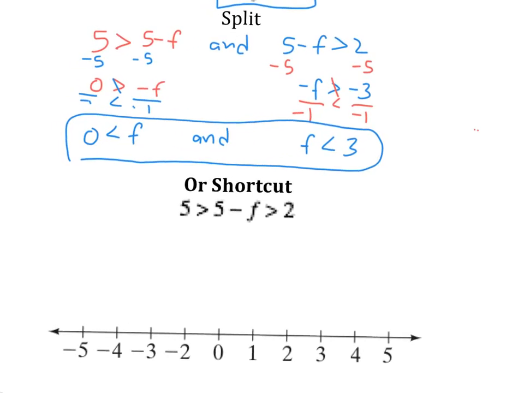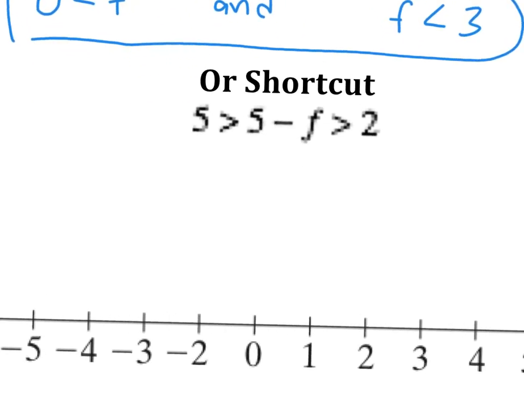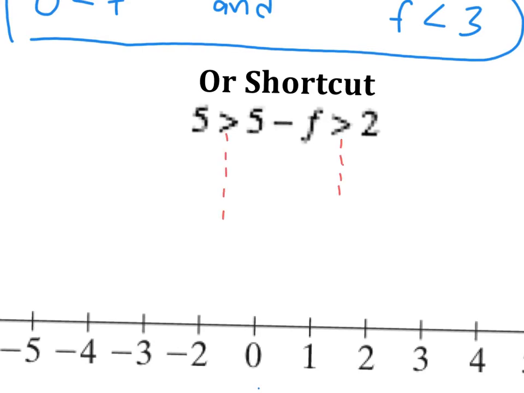Here's the fast cut. The shortcut says, and as mathematicians, you should always look for shortcuts because you want to be efficient with your time, not wasting an hour, but saving an hour. Notice, and you do not have to draw these, but I am just going to show you that each of these inequalities is kind of like a side. So instead of having two sides, the left and the right side, I now have three sides. I have the left side, the middle, and the right side. So whatever I do to one side, I do to all sides.